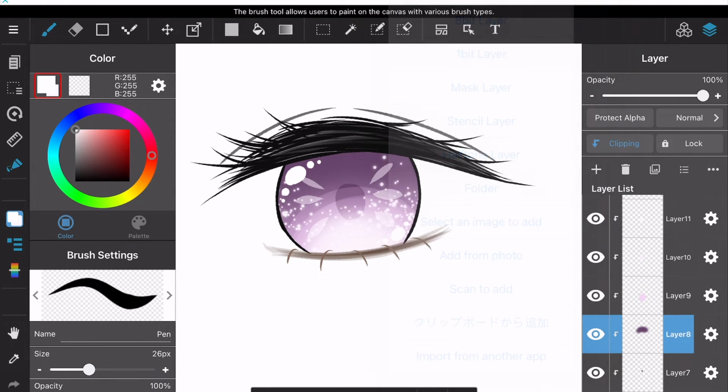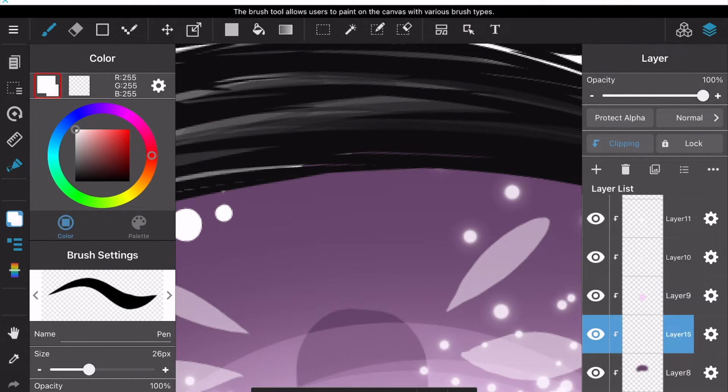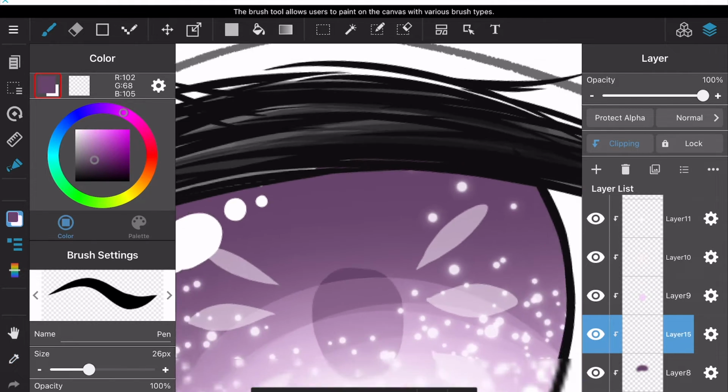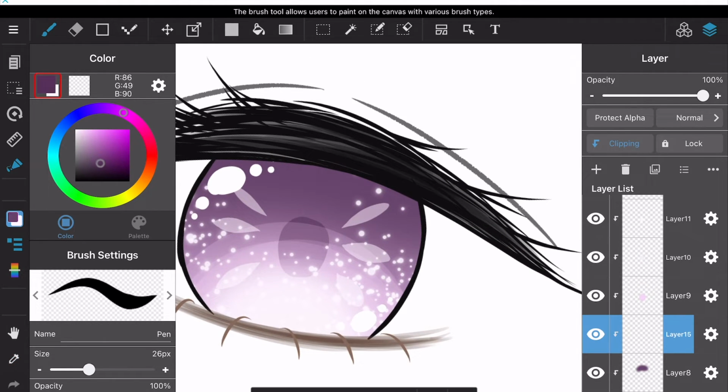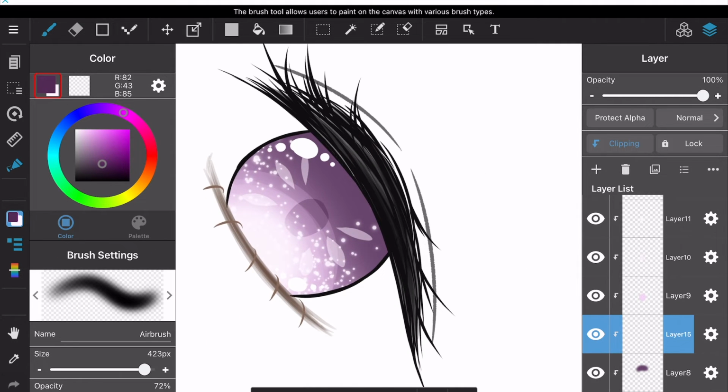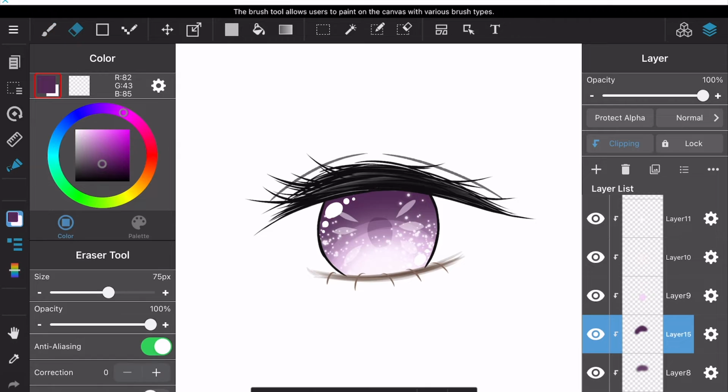Go back to the darker airbrush layer and create a layer on top of that, in between that dark airbrush layer and the first hard light layer. Select your dark airbrush color and make it darker. Then shade around the top to make it even darker. I encourage you to repeat this a couple times on new layers with increasingly darker shades.